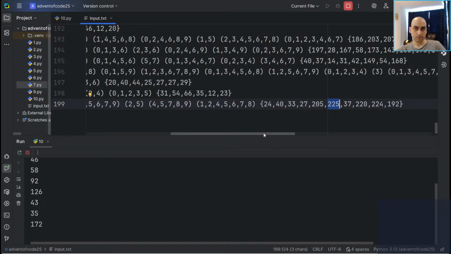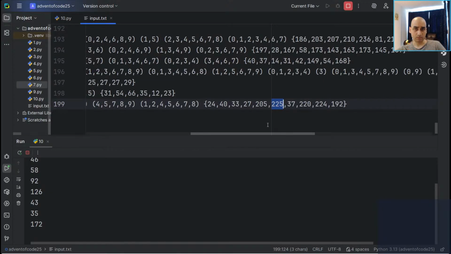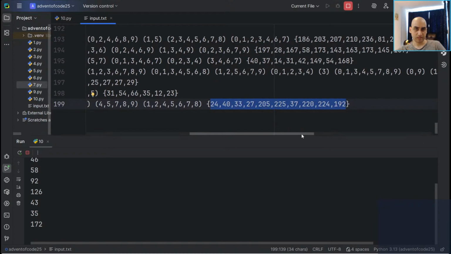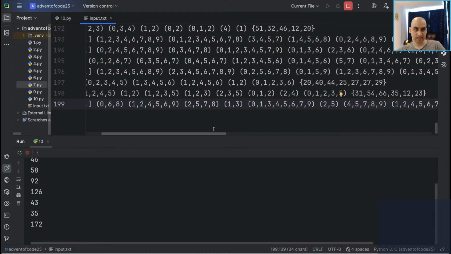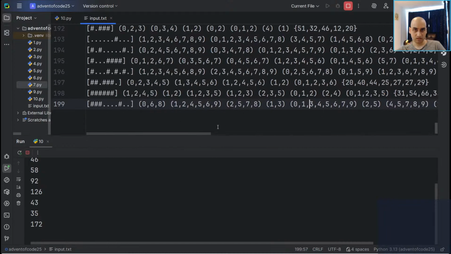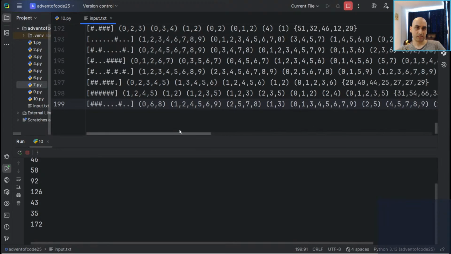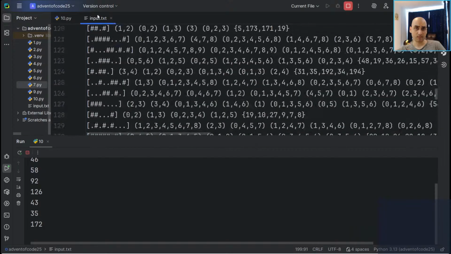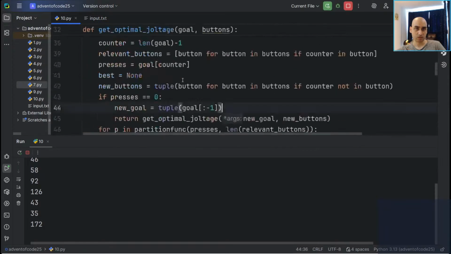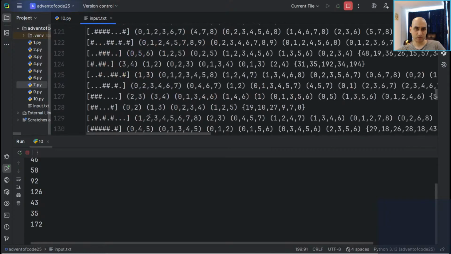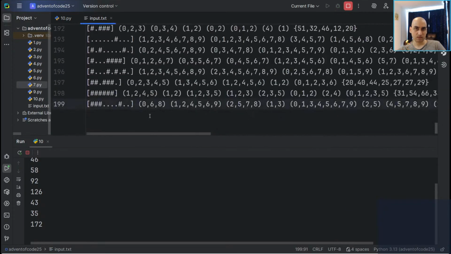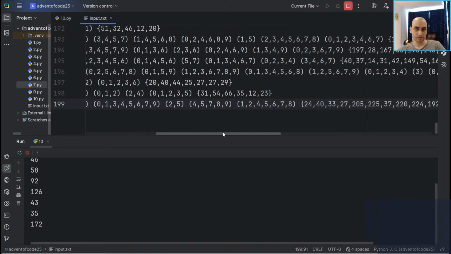Minimum 225, maximum the sum of all these numbers, essentially. So we know the correct answer is between 225 and the sum of these. For a given number, we could partition that number into the number of buttons, but that's too many. Partitioning is what's expensive, so the reason I'm doing this is because it partitions into a smaller number of buttons. So trying to isolate one particular counter and then take that out of the equation.